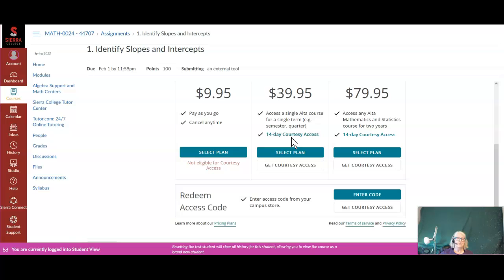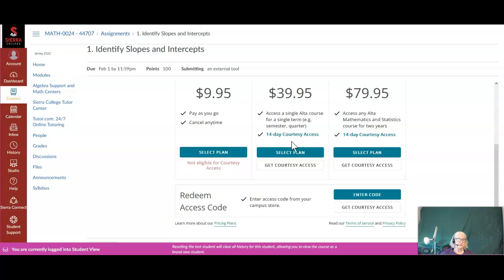So what you're paying for is access to the homework software. And it has lots of bells and whistles that I'll tell you about. And I've been using it in my college algebra class for several semesters, and I get very positive feedback from the students about how useful it is for their learning.